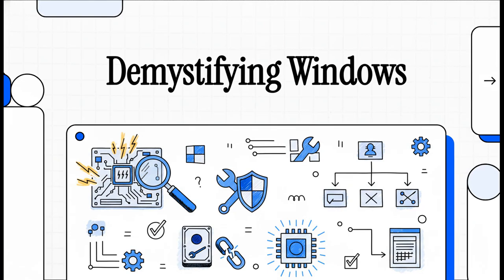All right, let's talk about something we've all been through. You know, those moments when your PC just starts acting weird. Mysterious slowdowns, strange errors that pop out of nowhere. It's super frustrating, right? Well, today, we're going to demystify Windows. I'm going to show you a secret toolkit that pros use to find and fix these kinds of problems for good.